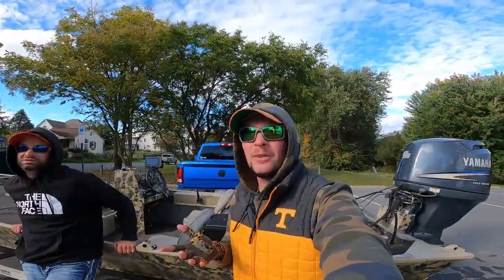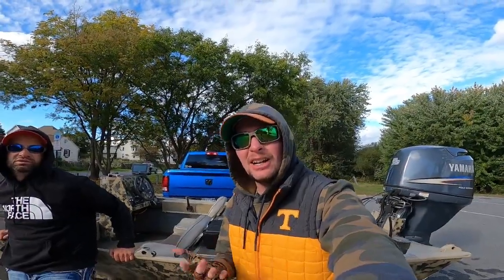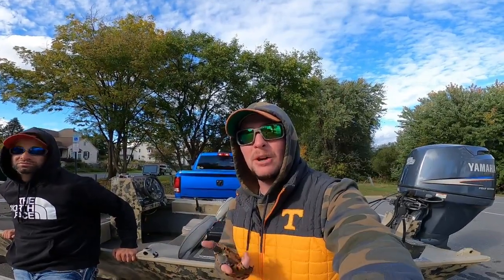Well guys, we finally got off the water now. Pretty good day. A little bit slow to start, and then we started tearing into some midday, and then it kind of slowed up again towards the end. But the A-Rig did the job on pretty much all of them today, except for a couple that Paul caught on the little Ned bait.